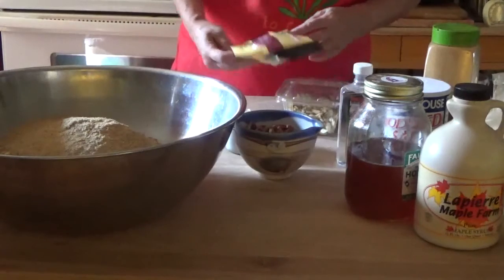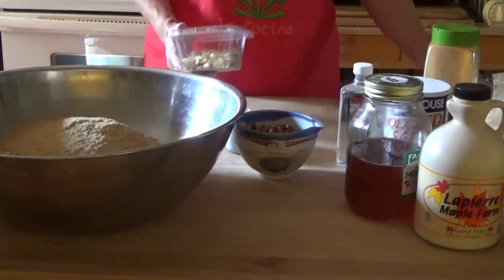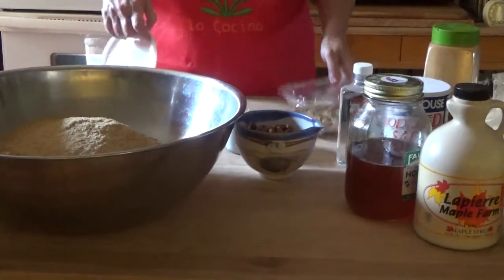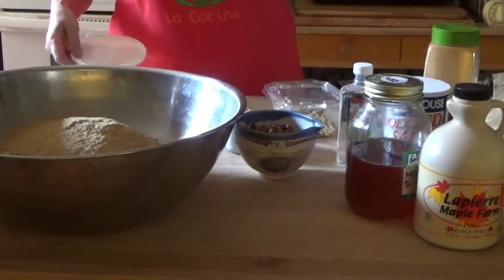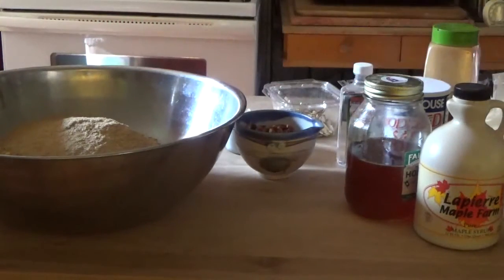Now I need 1 cup of almonds and 1 cup of pecans, and I like to chop these real fine. So I'm going to step away real quick while I get these chopped, so you don't have to watch that, and then I'll be back.